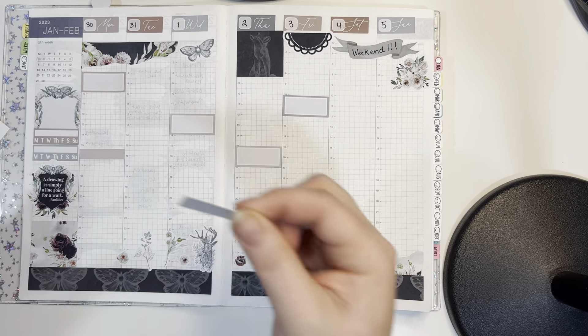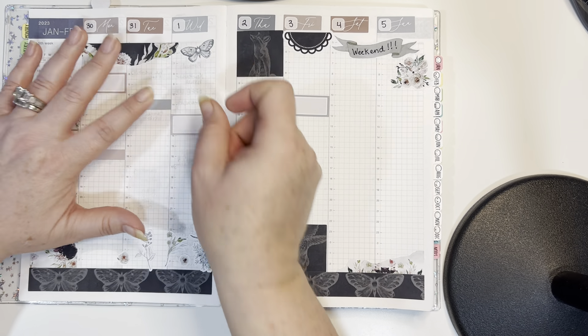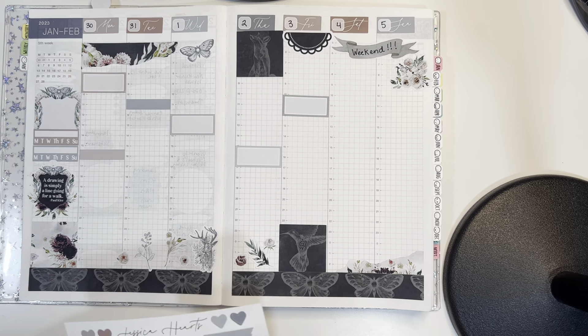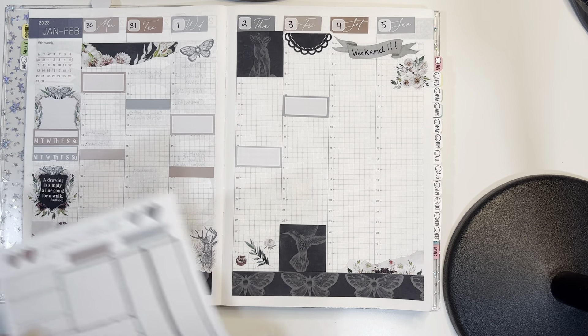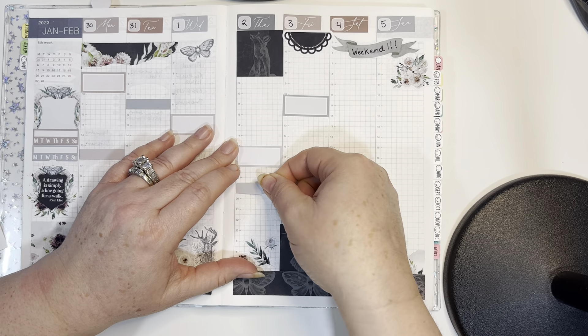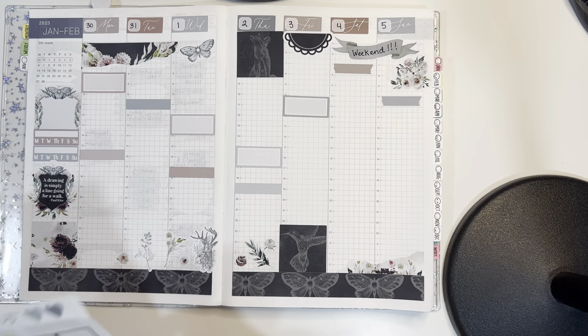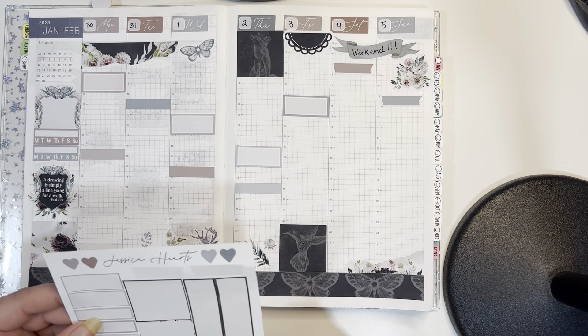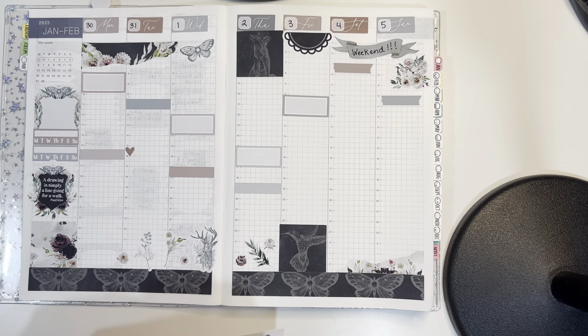Because I don't really use the time format, I just like to go in order for the day. So I don't really care where the sticker actually is — I'm just going to write on or around it. I hope you guys like this kit; it's really pretty and it's going to be super pretty when it's done. I'm going to put this on the weekend so I can make some lists if I need to, and put some to-do stickers in there. I also have these little hearts — I'm going to throw those down as well and write some stuff beside them.